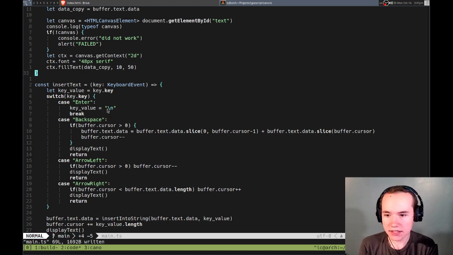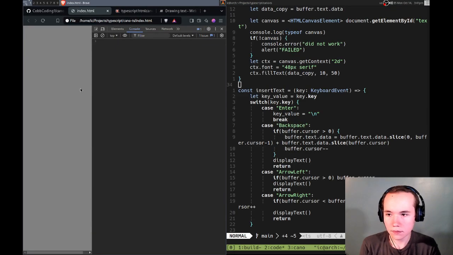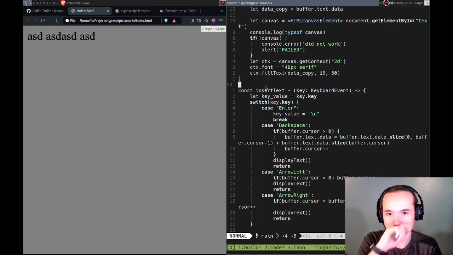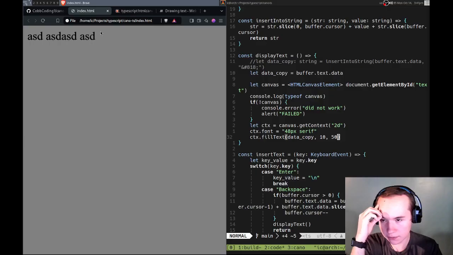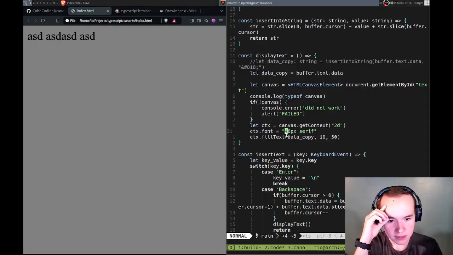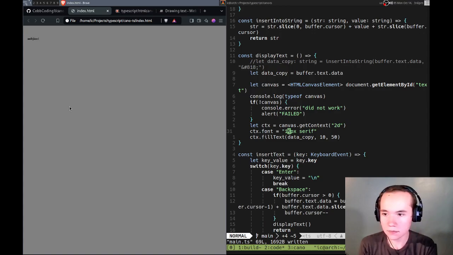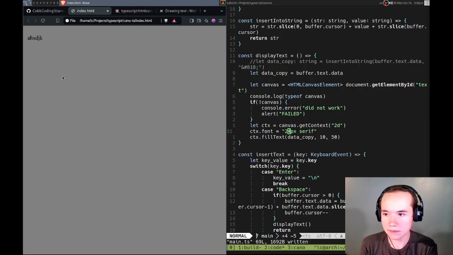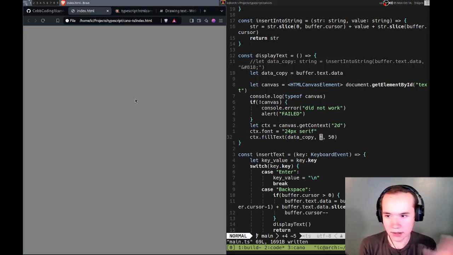Right, I'm assuming this is the coordinates, right? The 10 and 50. Right, it just puts a space. So we need a way to keep track of the current line, and that's how we can display this, I believe. Let's see. So let's make the size a lot smaller. Let's do 12. Right, that's a little too small. I'm gonna be able to see it. Maybe double that. Okay. And so if I set this to 0, it would be at the left side, right?